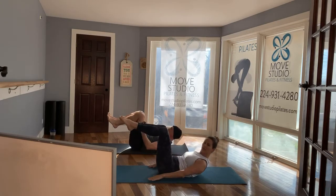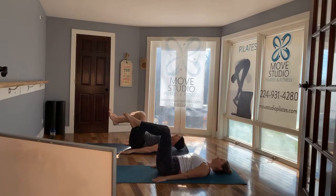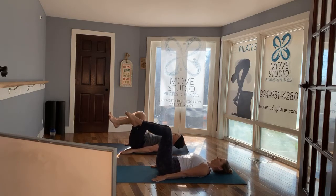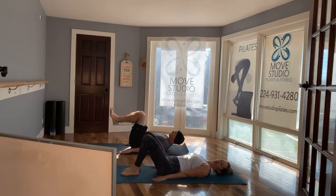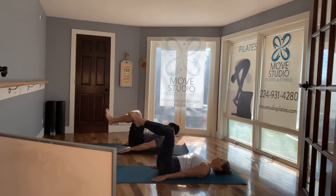See if you can reach and push those arms down through your mat, and then back down. You should feel them glide along your mat as you exhale and lift, reaching those fingers, and back down. And curl and lift. And inhale to lower. Now you can also do this with your feet down if you feel like you need to. Keeping that tailbone down on the ground.